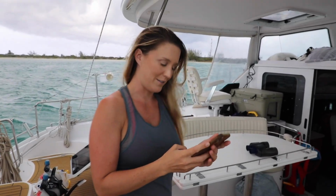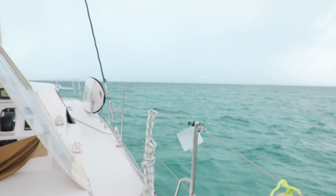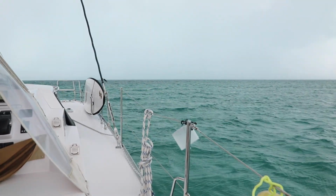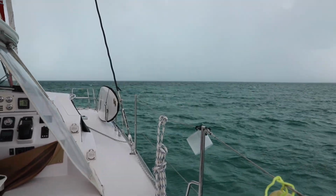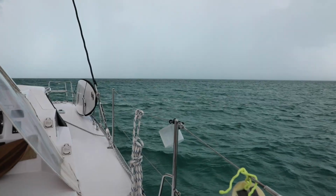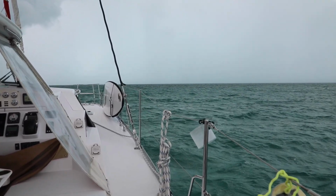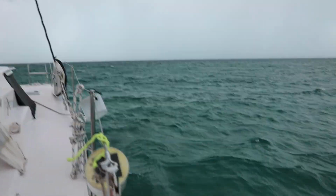We have some weather rolling in. Yeah. We've had a lot of weather. It's been a really unstable system above the Bahamas, and we've been lucking out so far, knock on wood. Let me see, clock, there we go. But we have a little squall moving through right now. It hadn't started raining yet. It's maybe a little sprinkle. It's always hard to tell on camera.